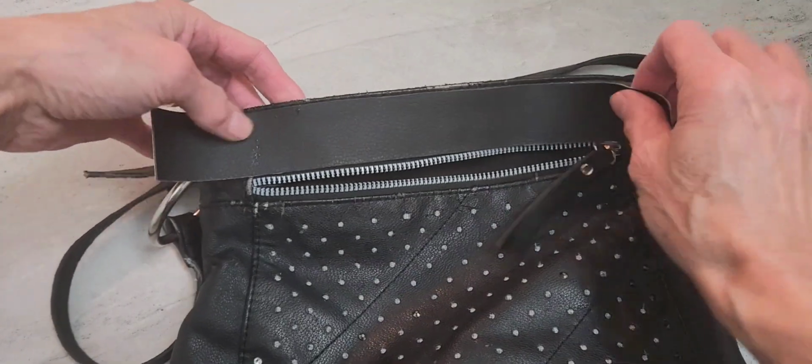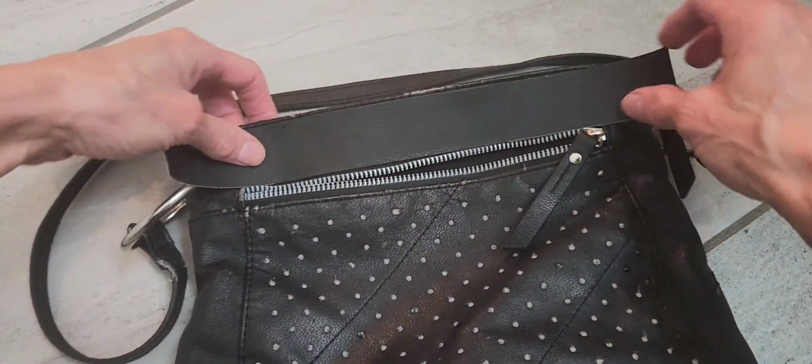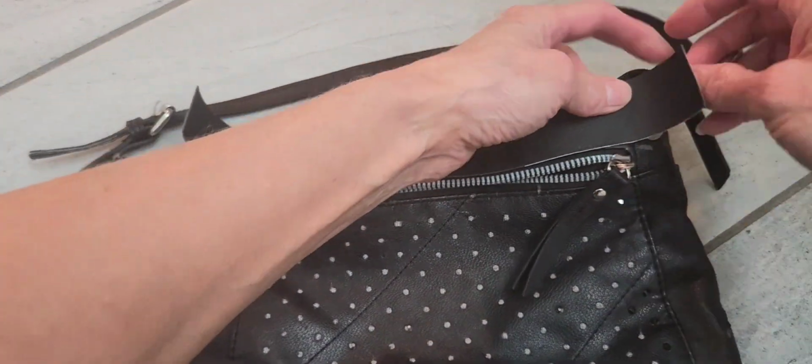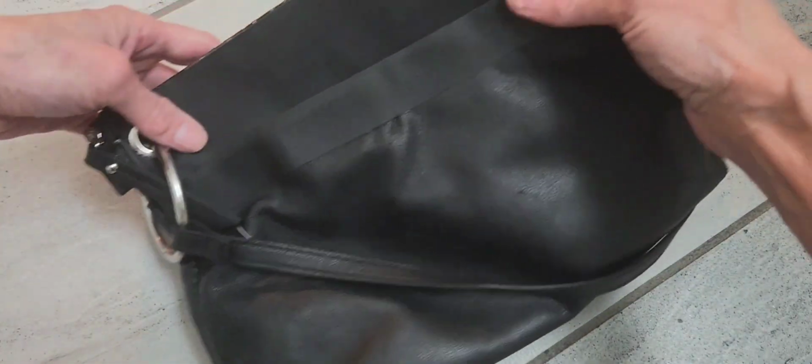Okay, and now I'm repeating the same process on the top of the other side of the purse, just sticking it in the middle, working my way out, and then I'm going to put it over these, cut it through, and work it around just like I did on this side over here.